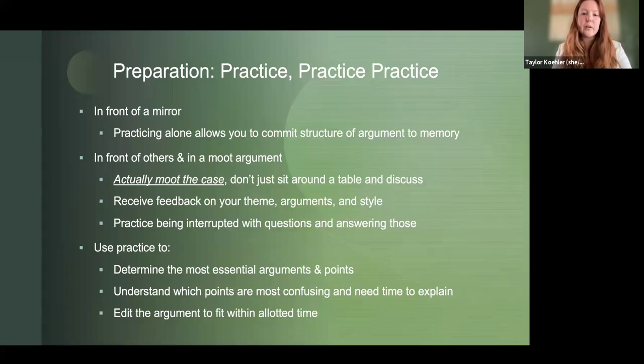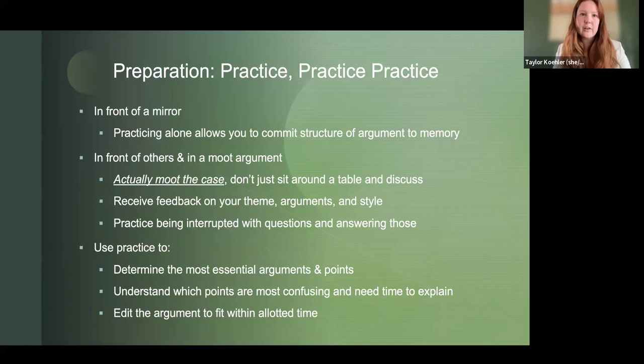And it can help you identify what are the points where people are getting confused when you're mooting this in front of your colleagues or friends? Where are they stuck? And they're like, actually, we didn't understand the argument you were making. That gives you a chance to reflect and go, okay, I need to explain this better. I might need a little bit more time to explain this topic. And it's really important that I explain this, so I want to get rid of something else.